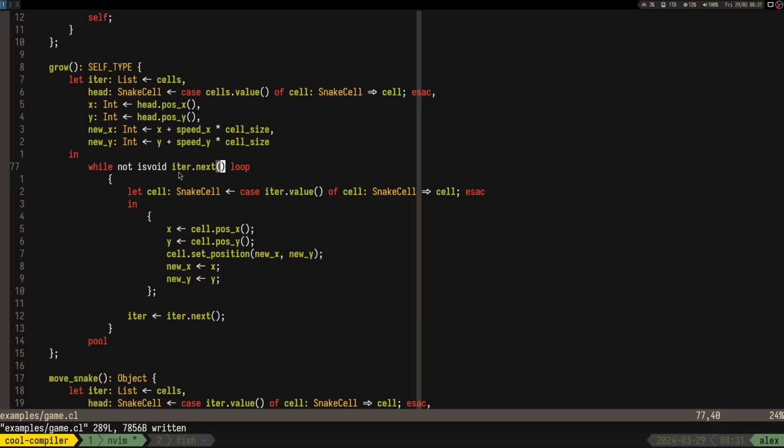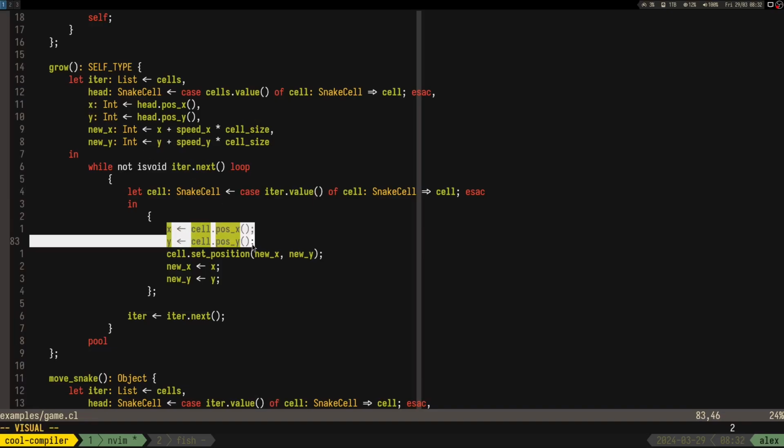I wanted to say that when we are on the, like on any cell, let's imagine that we are on the third cell or something, we have the x and y of the cell, right?